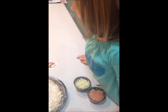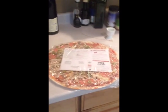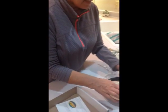Lauren is going to make her mini Murph pizza. Papa Bill and Joanne are going to eat this Papa Murphy's pizza over here. So now let's watch Lauren. Okay, Lauren, make your pizza. And I'll take the crust off. Now, you cook it right in that thing, right? Yeah. Okay, Lauren, show us how to do it.